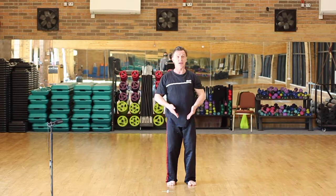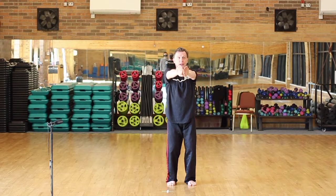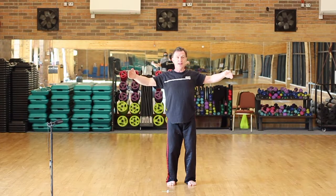So again, as we come back to the diaphragm, we lift. We take the arms forward, and we have a slight bend at the elbow, and we can fully extend. As we come to the back of the room, we feel the shoulder blades really squeezing together. And then we come back to tree trunk.